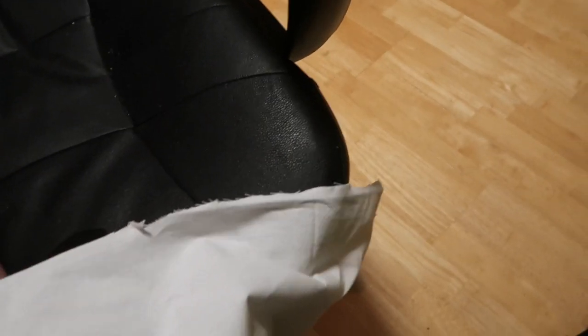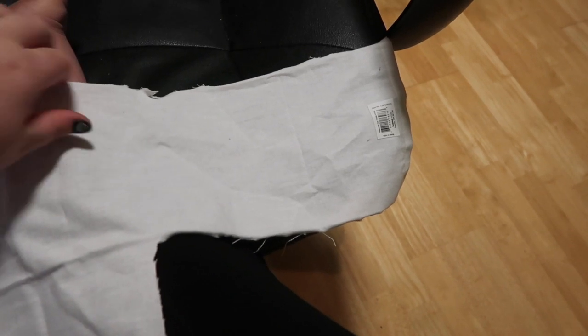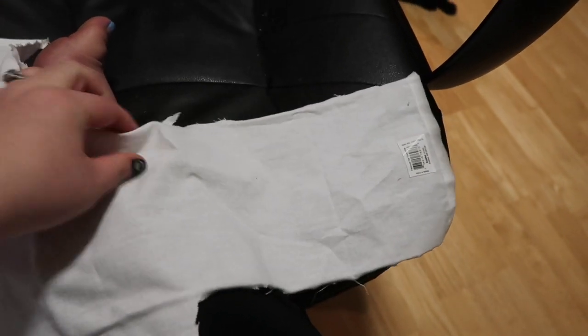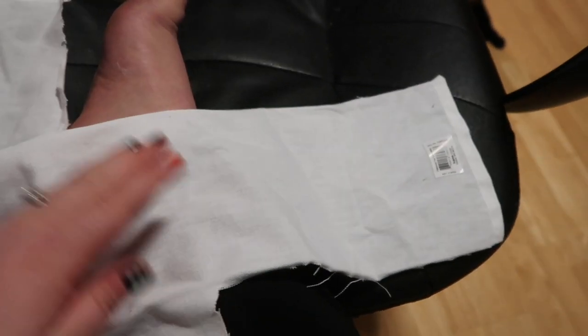So here's the area I cut out, so you can see for reference how big it was. Here's the middle section I didn't use, so I just used the already sewn areas. And with this section, I pinned this over my shirt, literally with safety pins. This one went on the back side, so you just fold it over so it looks nice and tidy like that. And then you stick the safety pins in so that the attachment side is on the bottom. So I did that, and that's how I made the DIY collar.